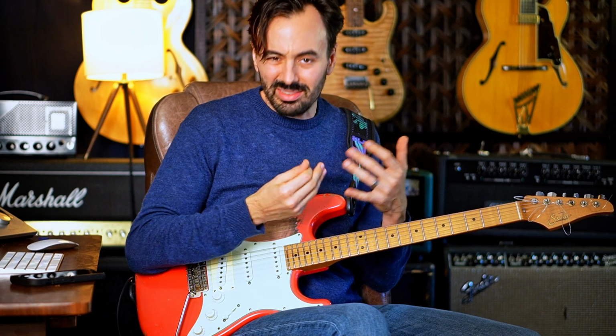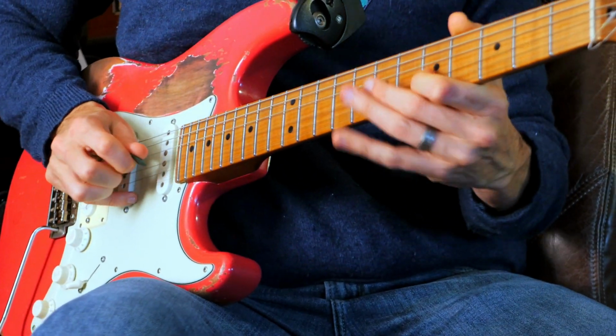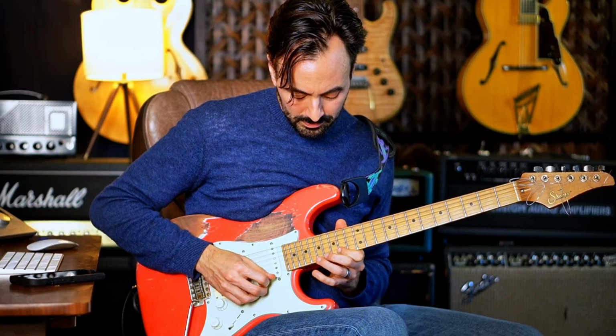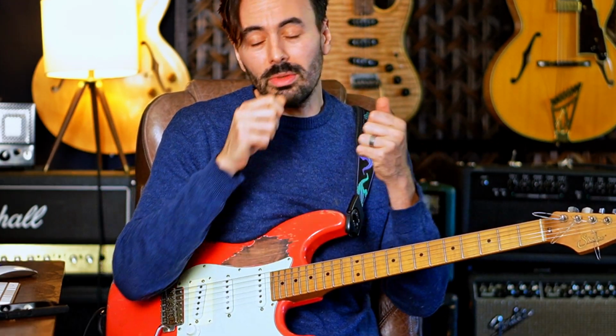Now I'm playing that right now as kind of a 16th note thing, but it works really well as a fast flurry, like sextuplets. It really has that chaotic feeling that Scott Henderson gets a lot in his solos. And it has this really outside sounding thing happening, really juggles the notes of diminished around in a cool way. Awesome.